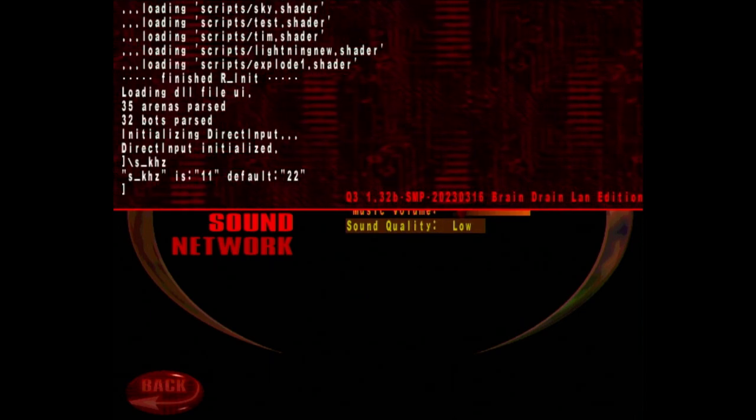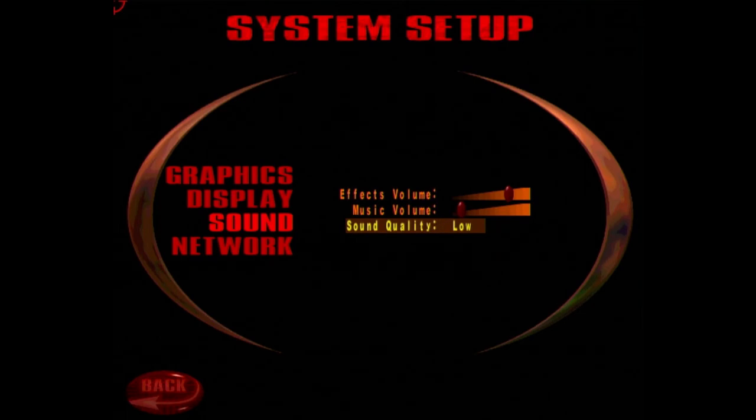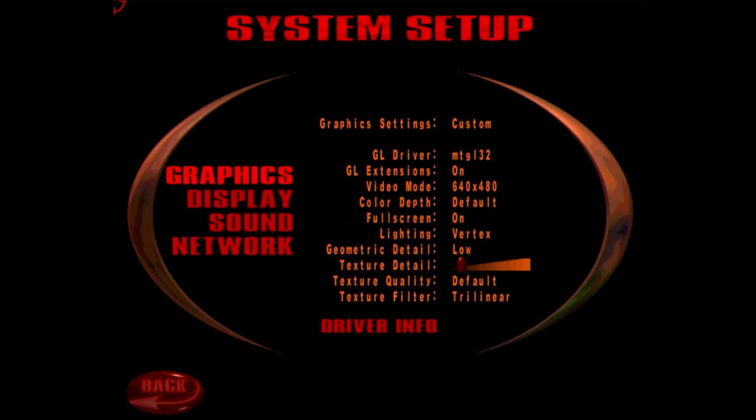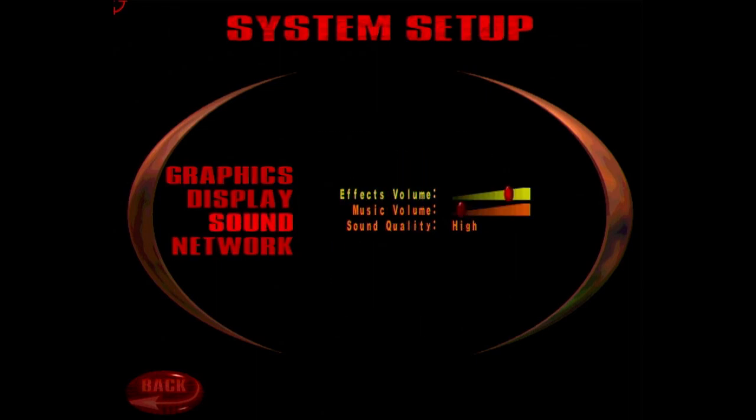That's 11, default is 22. Thing is, in the original Quake 3 on my CD, you can select high and low, and it does change something called S compression, I think. But that is gone. So what happens is if you set low and restart the game, you're gonna have high-end again in the 1.32 point release.